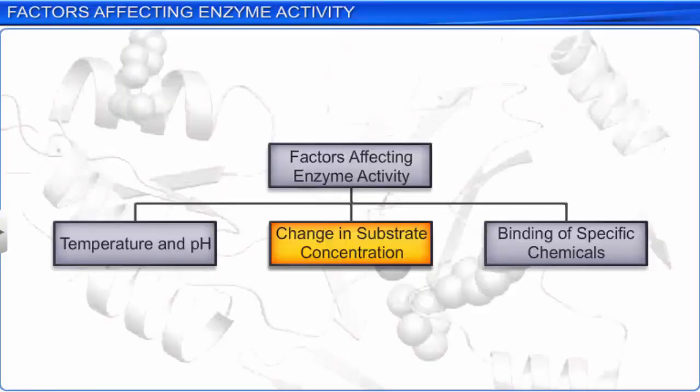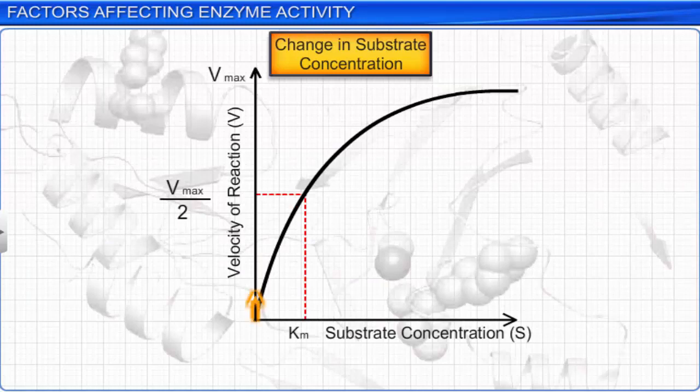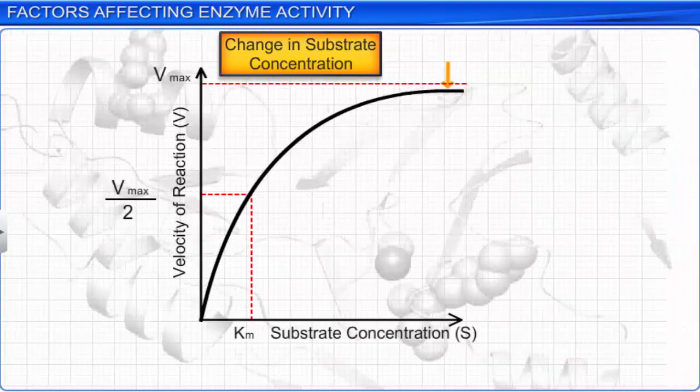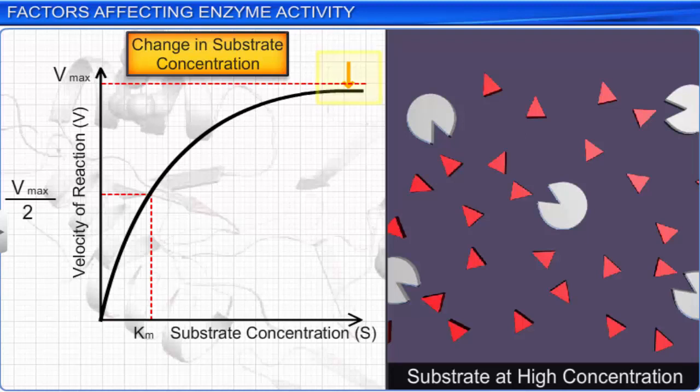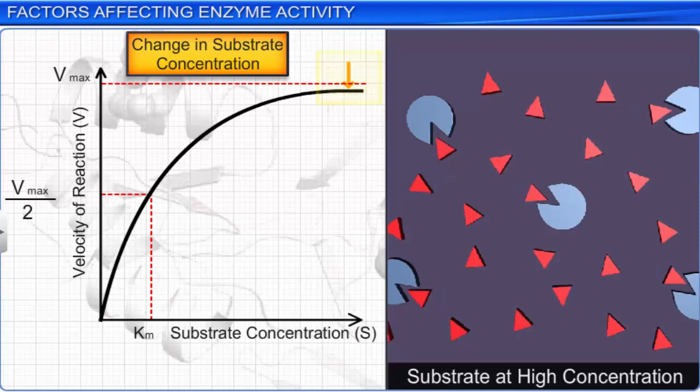Change in substrate concentration is the second factor impacting enzymatic activity. Here's a graph which shows enzyme velocity at many different concentrations of substrate. If the substrate concentration increases, initially, the velocity of enzymatic reaction rises. In the final stage, the reaction reaches a maximum velocity or Vmax. This velocity does not rise any further, even if there is an increase in the concentration of the substrate. The reason is that at Vmax, enzyme molecules are less than substrate molecules. After the saturation of these molecules, there are no free enzyme molecules that can bind with the extra substrate molecules.